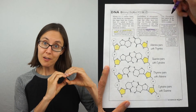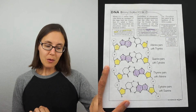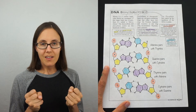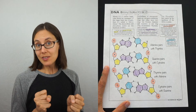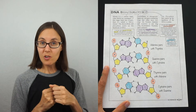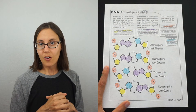The 'nucleic' in deoxyribonucleic acid comes from nucleobases, or nitrogenous bases, and there are two versions: a two-ring version and a one-ring version. We colored the one-ring versions — the pyrimidines — blue, and the two-ring versions — the purines — purple. Then we colored the phosphate group orange. The backbone, this orange and yellow part, really likes water. Because of extra hydrogens that can come on and off the oxygens, that gives it a bit of an acidic quality — and so that's why it's called an acid. So there we have a simple diagram of DNA with the main base pairs: adenine with thymine and guanine with cytosine.